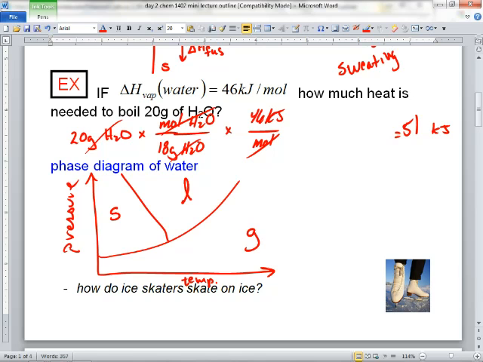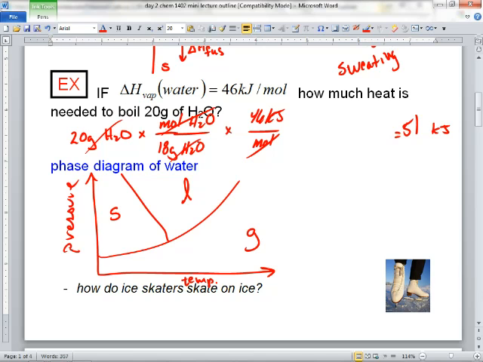But what if you land on the line? That means all three would be right here, right? Solid, liquid, and gas are there. But if you're on this line, just solid and gas. If you're on this line, just solid and liquid. So they're at equilibrium. In other words, that's the freezing and the melting, right? You can actually figure out freezing and melting. And it's a really important one. You can figure out boiling points because this is where liquid and gas exist at equilibrium.